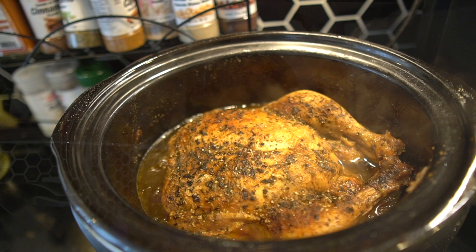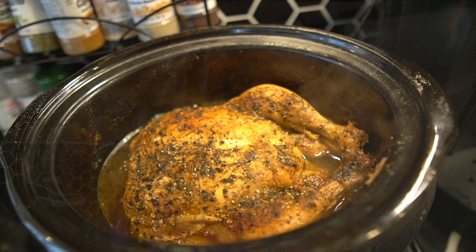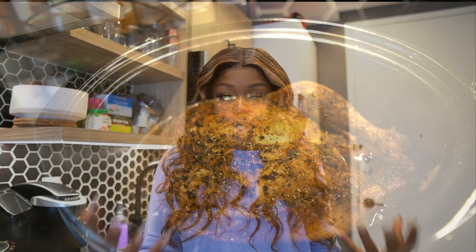And I have a special surprise tonight because for the meal prep for the week, we're doing a whole chicken in the crock pot and we're also doing Haitian mac and cheese. You guys know I'm Haitian and I want to give you some mix of flavors. So I decided to do a Haitian mac and cheese using cauliflower. But it's going to be super keto and super delicious, so I'm excited to do that today. And I also have another recipe this week that I want to try out as well, so you guys will be super happy to see how that works out.